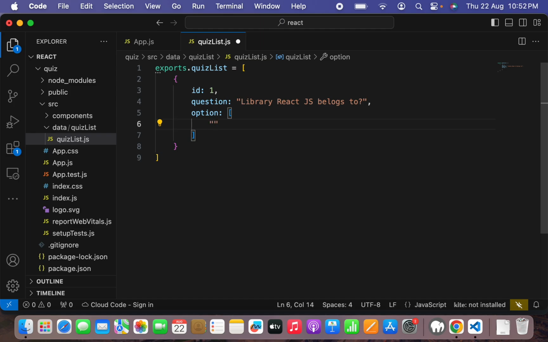The 0th index will be, for example, Python. First one I will say Java. The second index I will say JavaScript, and the third index I will say C#. So these are the options of my first question.